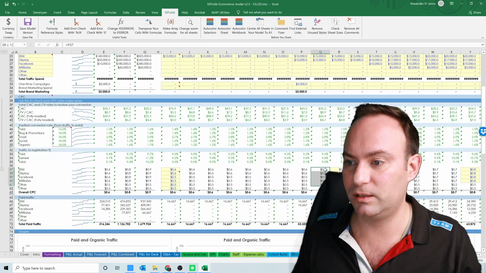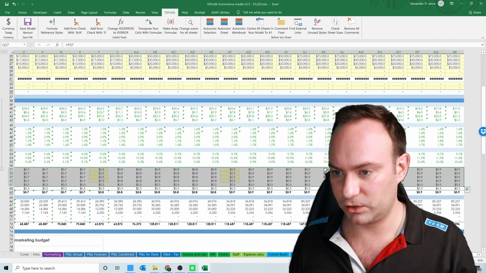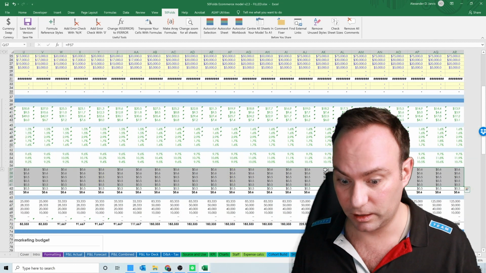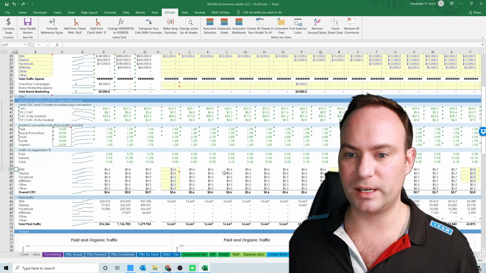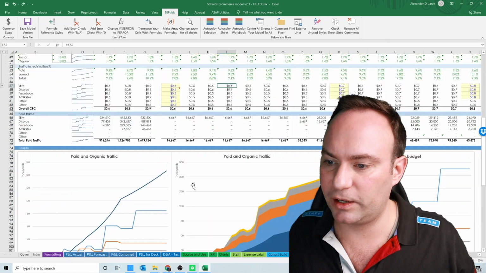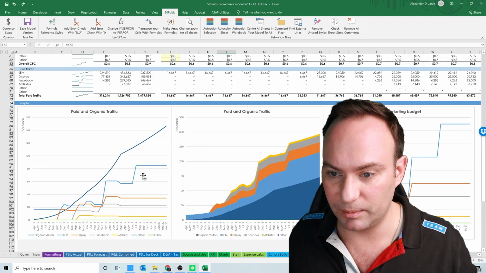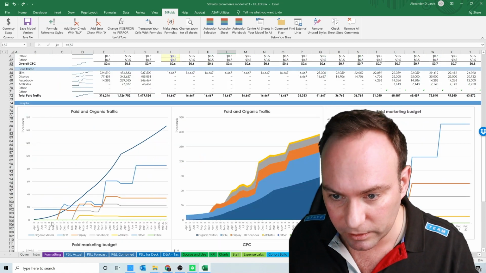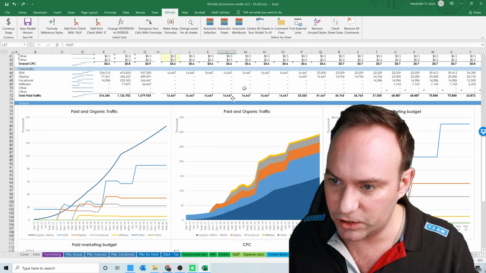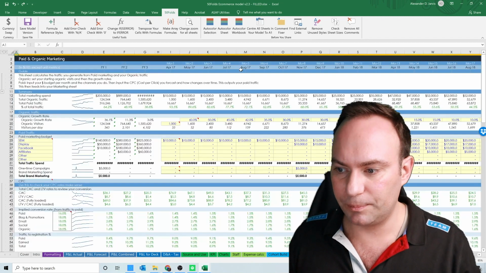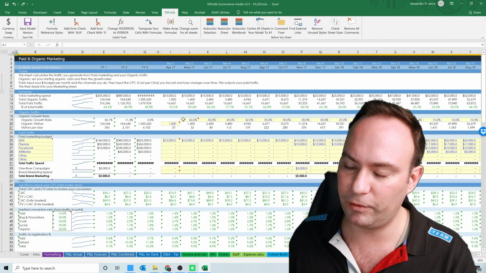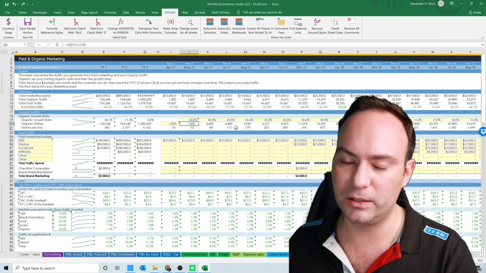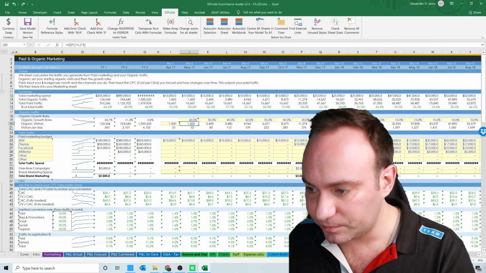If you don't like things, you can just go across, press Control R or copy and paste across. They're gone. Press Control Z to put them back to what was there before. And we generate traffic. You're looking at charts to see what's happening. Does this kind of make sense? Like, okay, cool, organics. Is that too high? Maybe I need to change that. So, all right. Paid is typically the main growth engine for a lot of people. Organics is like, yeah, free traffic, nice, because you do SEO or whatever.